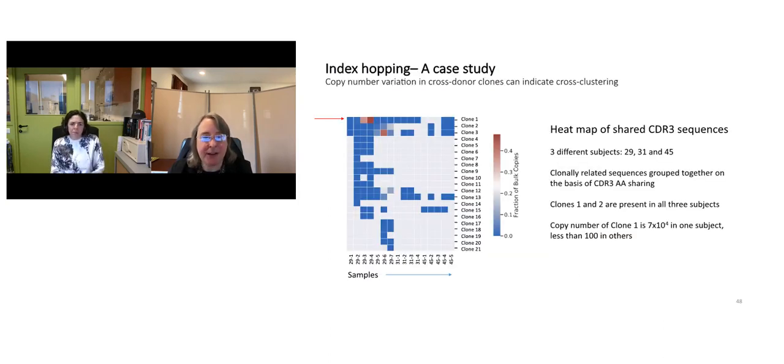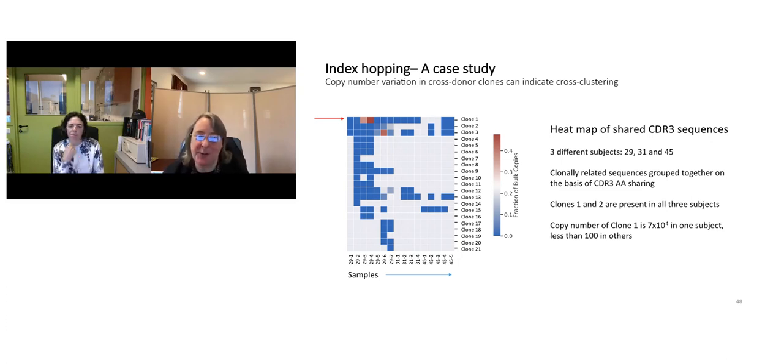So what does this look like in real life? If you have sequencing runs with large variations in sequencing depth, for example, you might have one sample where you're looking at 100 cells, and in another sample, you're looking at 10,000 cells, and you run those on the same sequencing run. The sample with the 100 cells is going to have really high copy number counts for each template. And then even if there's a low frequency of index hopping, those templates can wind up being erroneously associated with the different samples.